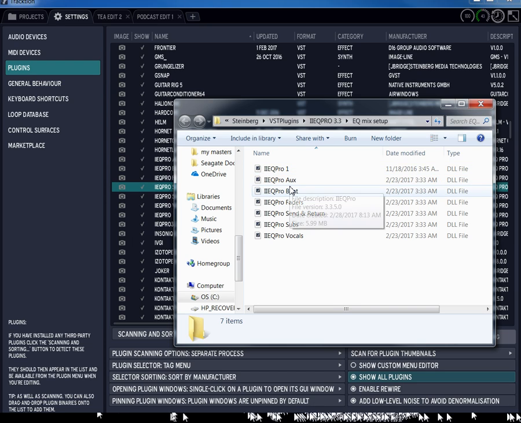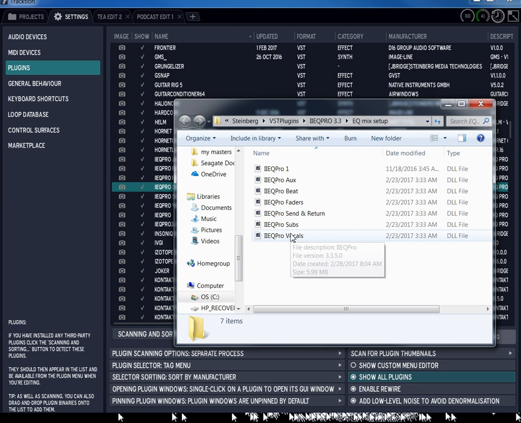Basically, every time they update the plugin, I download it, copy it, put it in this folder, duplicate it, and after I duplicate it, give it a new name: vocal, sub, sam, return, fader, beat. Once I rename it like this, these are all different instances of the plugin.